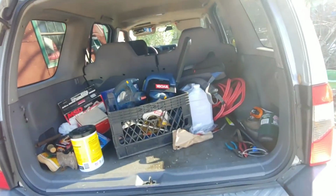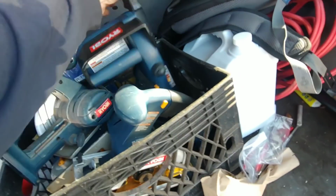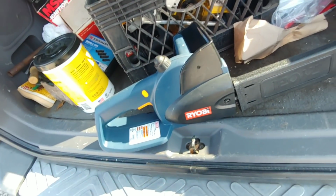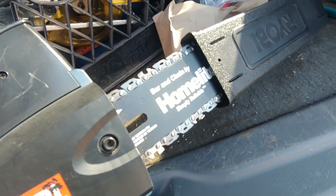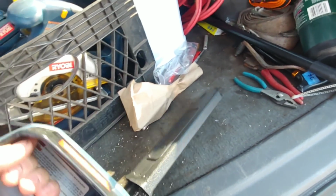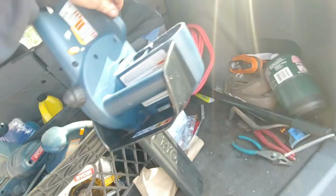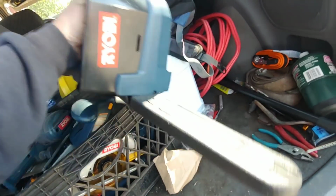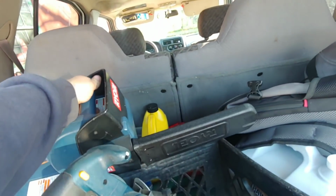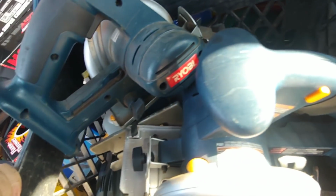Did go to the flea market this morning, walked around, ended up picking up another horde of Ryobis. Look at this brand new chainsaw, 10 inch. I don't think they ever used it. Old blue one, brand new. Got a home light bar on it. Guess we'll see how good this thing works one day. Probably not that great. Probably works pretty good with the lithiums in it, truthfully. A couple circ saws. There's another sawzall down there.